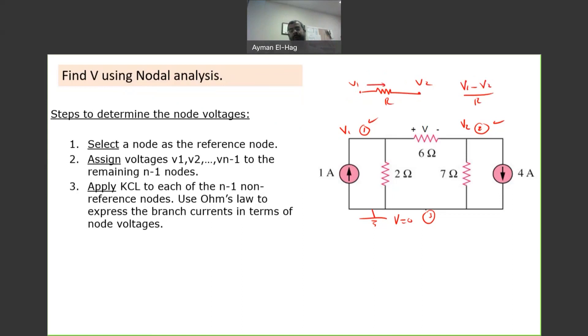Now, it's V1 minus V2 because the direction of the current is in this. If I reverse it, it will become V2 minus V1. Now, here I'd like to stress on a fact, very important fact, that in nodal, we only apply KCL. We do not apply KVL. And this will make nodal more systematic than the KCL, KVL technique.